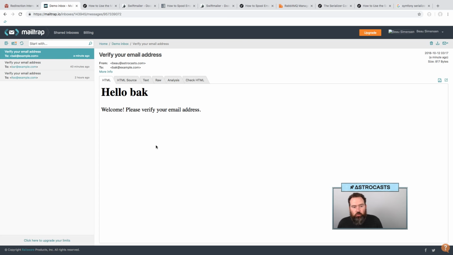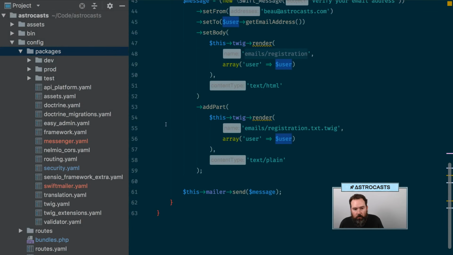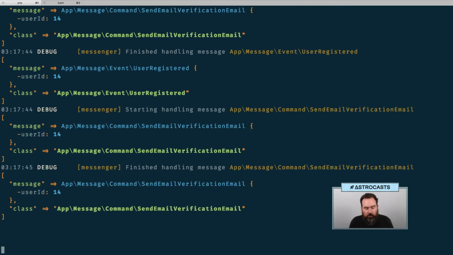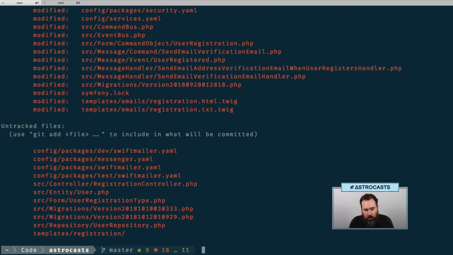So I want to actually do something to verify these email addresses. Let's go and actually add everything here. Let's add the stuff we've added so far. So git add source, config, templates.